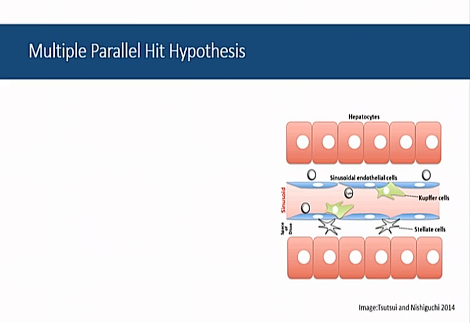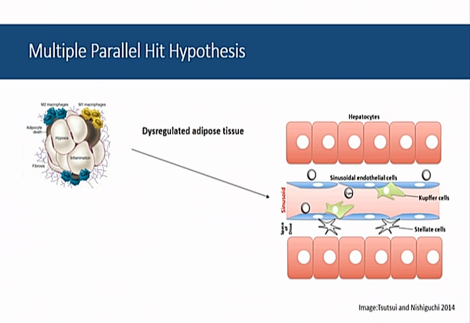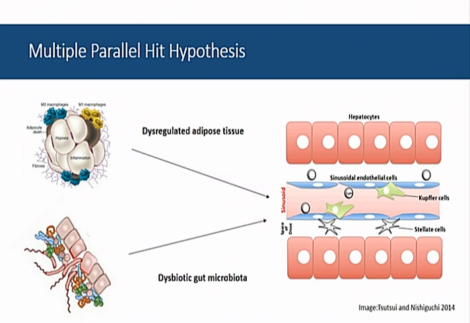So the pathophysiology of NASH and steatosis, it was largely believed to be a two-hit hypothesis. You get this increase in steatosis, followed by oxidative stress and lipid peroxidation. The hypothesis has expanded somewhat, so now they call it the multiple parallel hit hypothesis, and one of the triggers there is from adipose tissue. You have inflammatory cytokines coming from dysregulated adipose tissue, and that can activate Kupffer cells, these resident macrophages within the liver, and that triggers a cascade that then activates stellate cells, which deposit collagen within the space of Disse, and you get this chicken wire fibrosis within the liver. And you also have altered hormone expression from some of this adipose tissue.